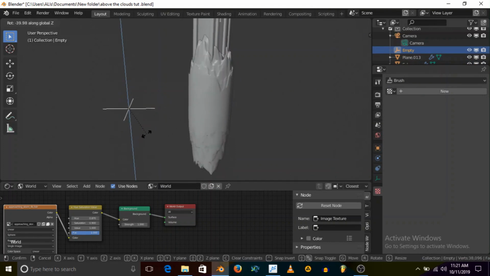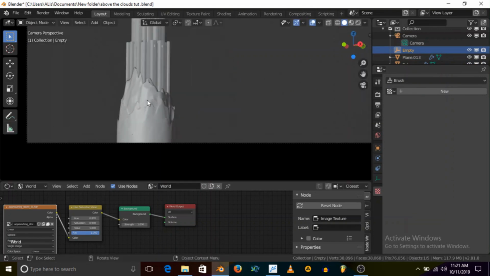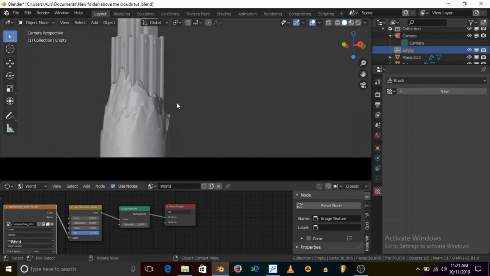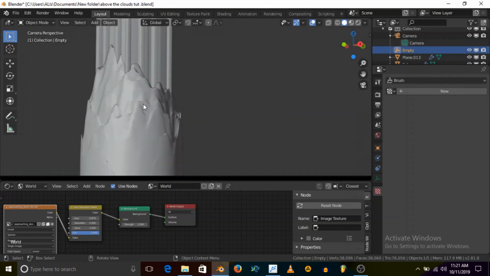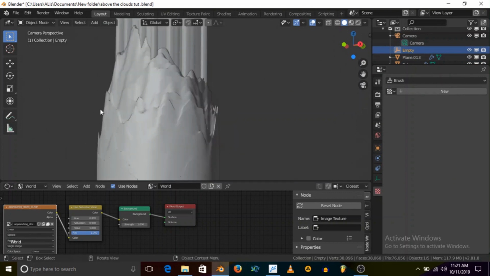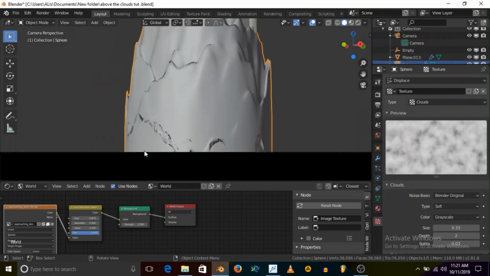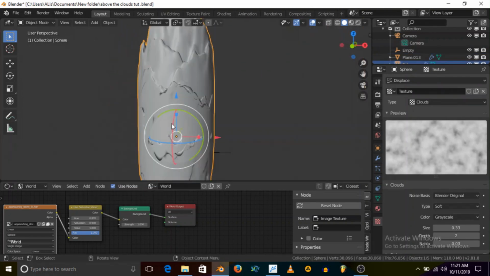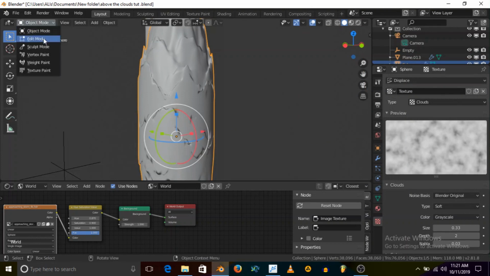Scaling this can even affect the scale of the displacement on the rock. That's why we are getting it so fine. I really like how the rock is showing under the castle. You can see we are getting some weird effects here.